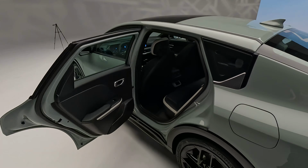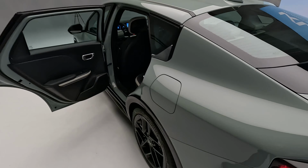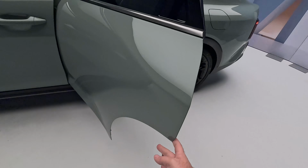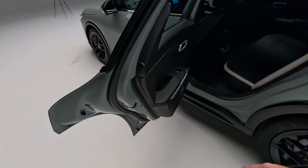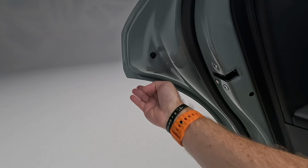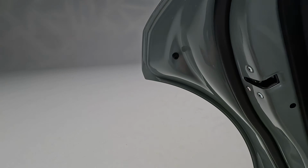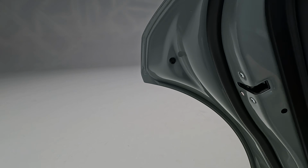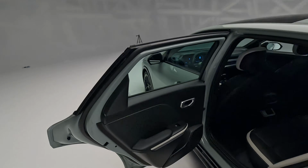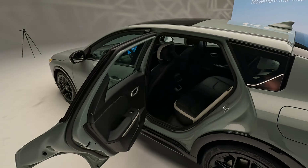Before we do climb in though, an interesting design choice. So I went on and on about this hip, this muscular bulge on the back of the vehicle, but that does mean we get a rather large extension from where the door actually ends. There is a lot of extra metal here that I'm just wondering, if I give my 6-year-old free rein, if this sharp corner isn't going to find another vehicle in the grocery store parking lot. So just a unique side effect of the bold design that they were trying to go with here with this bulged rear panel. I like the look with the door closed.